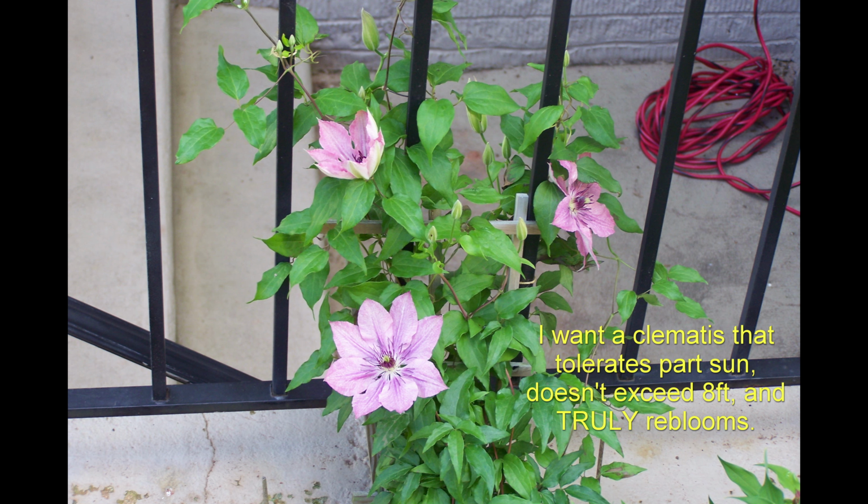But so I tried this Clematis here. I wanted it to grow along the fence. It's called Sarah Elizabeth. The promise was part sun, 6 to 8 feet, and reblooming. Well, after it blooms, it looks pretty crummy, and it basically didn't rebloom. So if anybody knows of one that actually really does that, please let me know. I'll try this again. But after the 3rd season, I said, nope. I want something that looks a lot better than this, so I gave up on that.